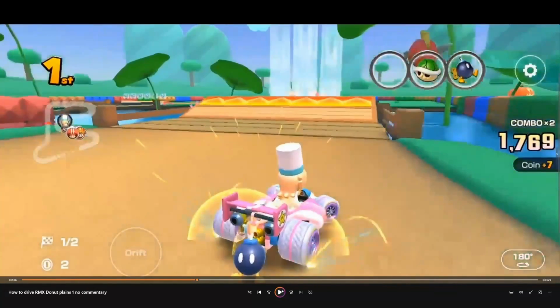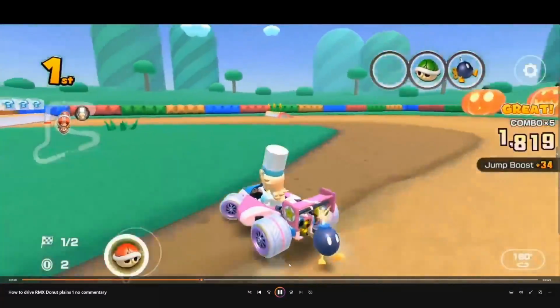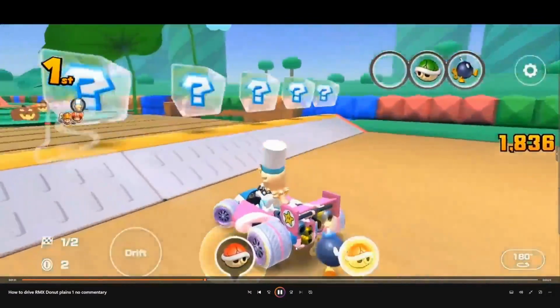Okay, so this is the NISC I'm talking about right here. When you approach this NISC, when you don't have a shroom, you want to avoid these water gazers right here, and you want to go to the right side of this ramp and charge your mini turbo drifting left as quickly as you can, because you have little to no time to charge this mini turbo so you can do the NISC. I messed it up a lot here. I didn't even get it here. But that's what it'll look like.